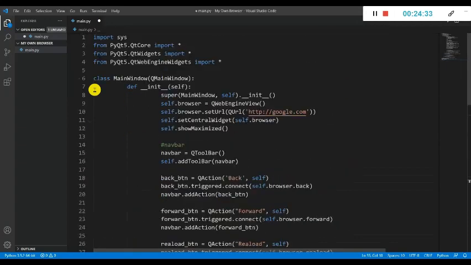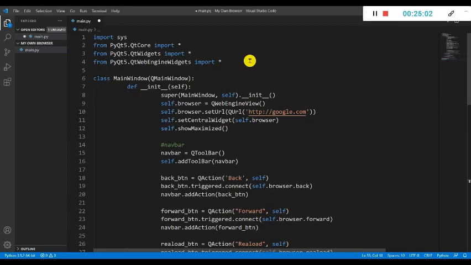In only 55 lines of Python code we have created your own browser. So now let's test. Sorry for the long time, but I have created your own browser. You can also make your own browser using Python. Let's see if some error comes, we will solve it, or if it works, it will work very nicely.